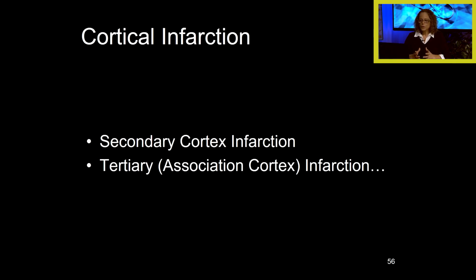So, you know, a cortical infarction, we can have them in the secondary cortex and the tertiary cortex, and they can get very complicated. Some examples of what we mean by that is that people can have a stroke where they really don't have the ability to differentiate things from other things. A book written by Oliver Sacks is called The Man Who Mistook His Wife for a Hat. It was about a university professor who had had one of these deeper strokes in his brain, and he thought his wife was a hat rack. So it can be very interesting.